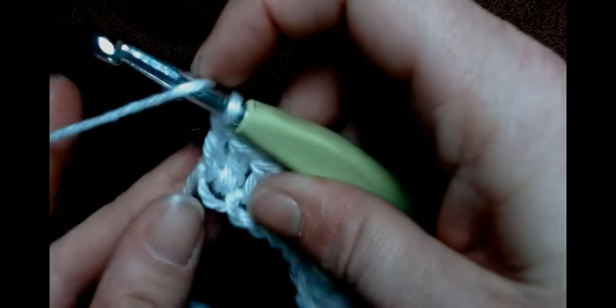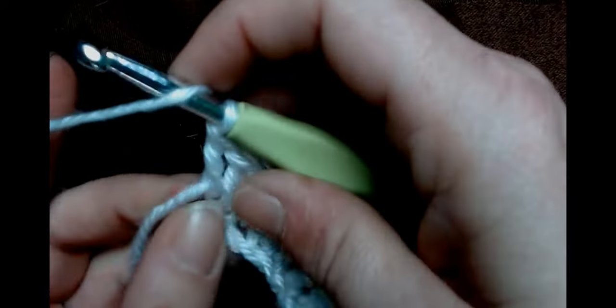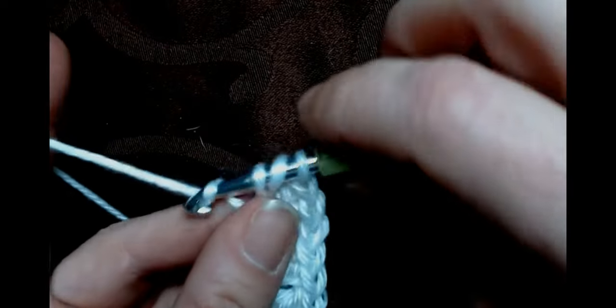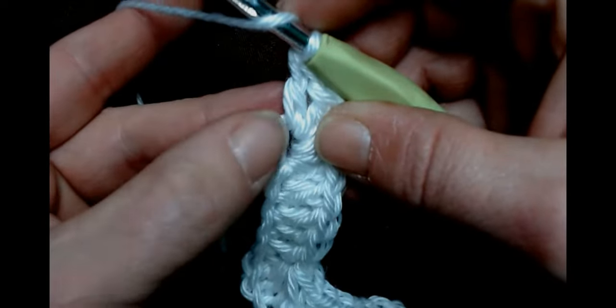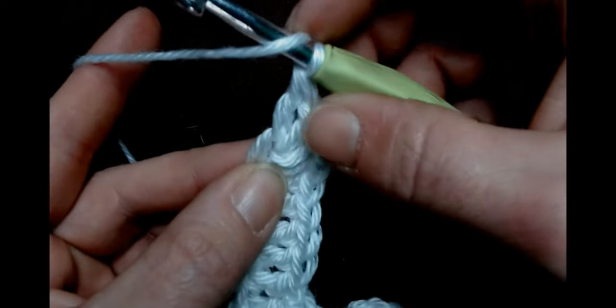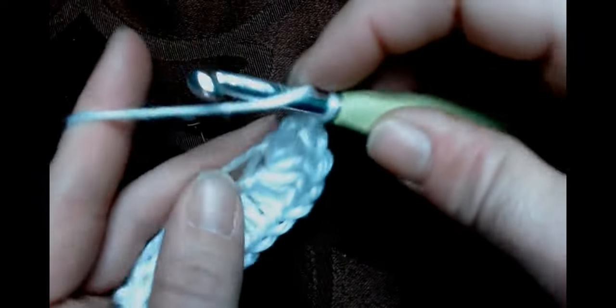Two into the same stitch, 3 into the same stitch. I'm going to go a little faster now. Four. Five. See, now that I can somewhat get this under my stitches. 6 and 7. I'm going to pull this out and I'm just going to double check.